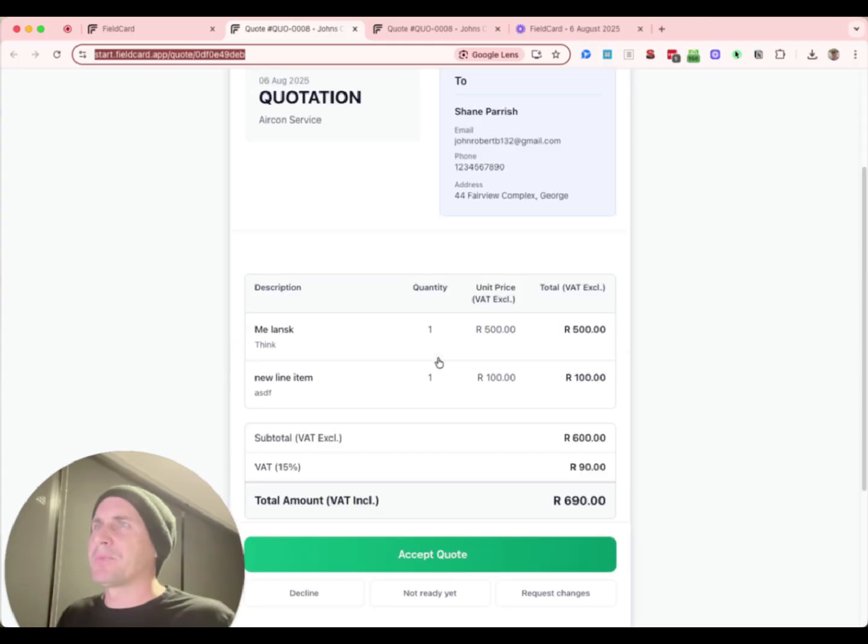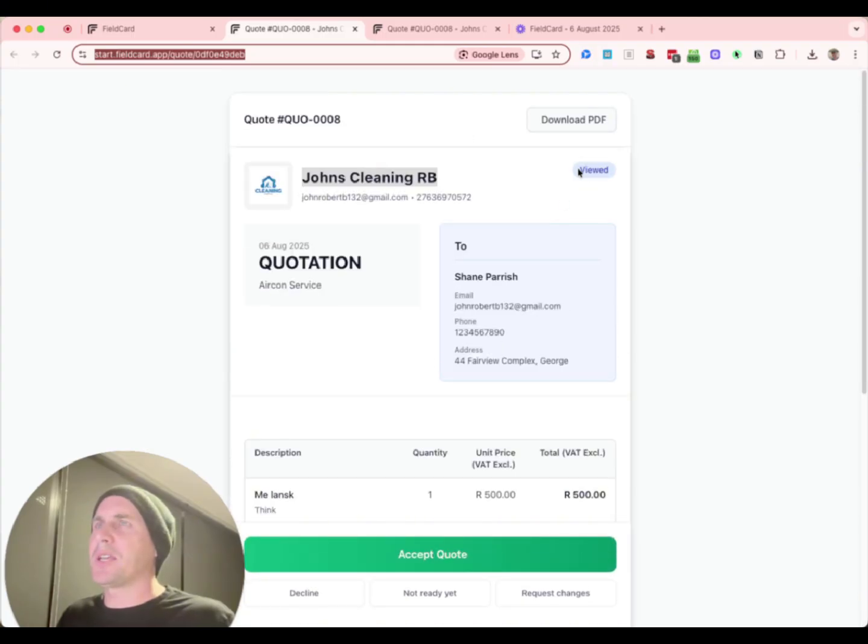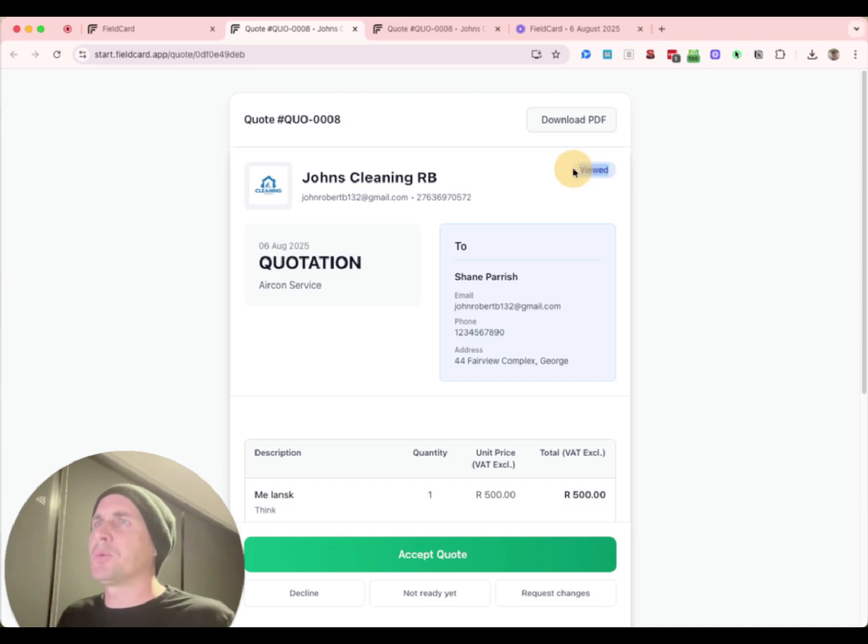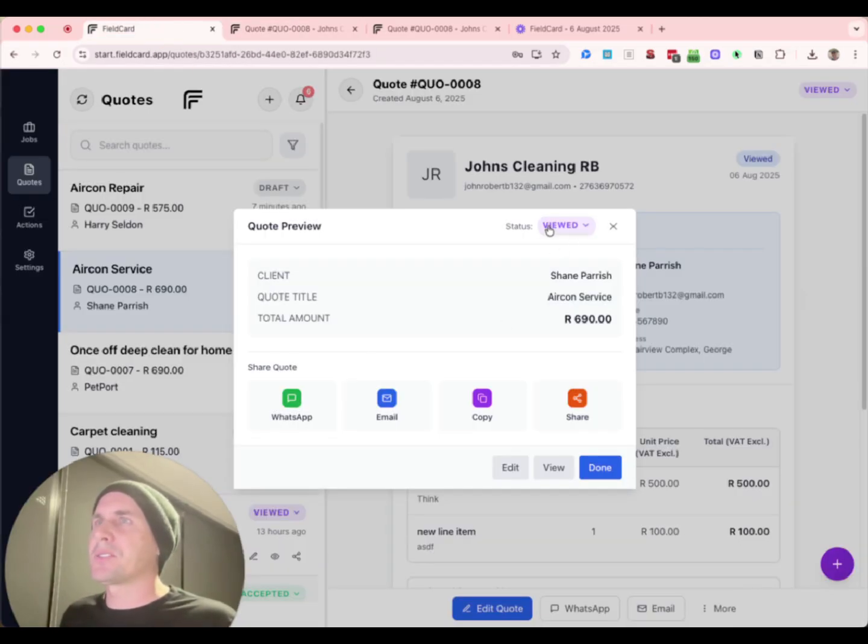So this will enable you to send this link, and then on this quote, if they click accept quote, let's just see. The fact that we've opened it changes the quote to viewed. So you will know that your client, or somebody with the link, has opened the quote. That's what I mean by intelligent. So if we go back here, this is viewed, which means somebody has looked at it, has opened it.